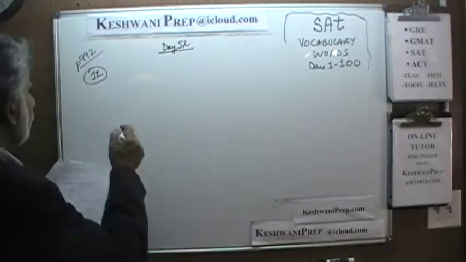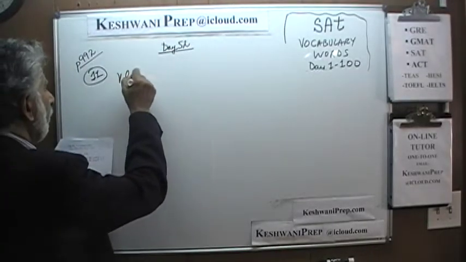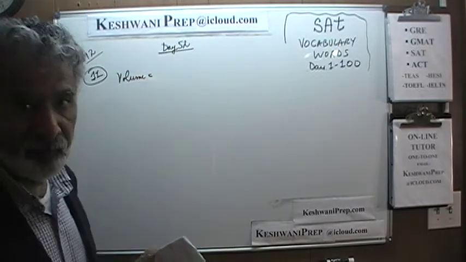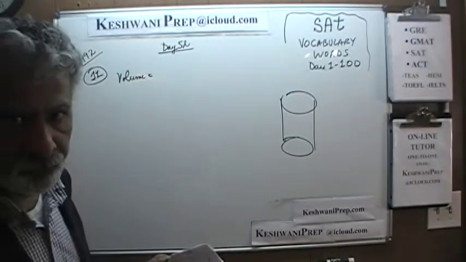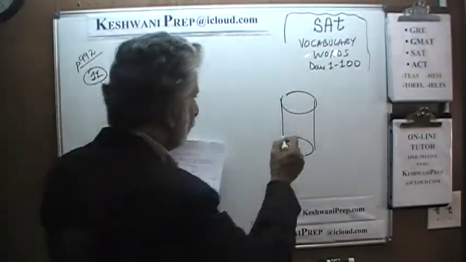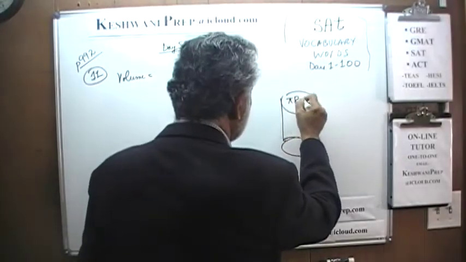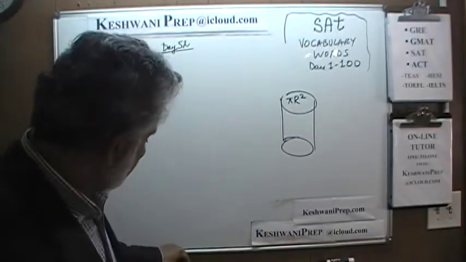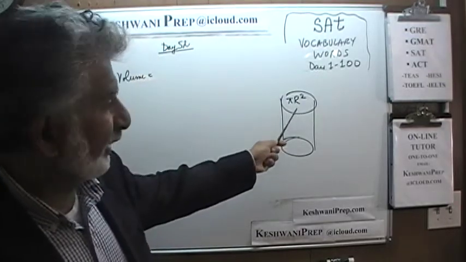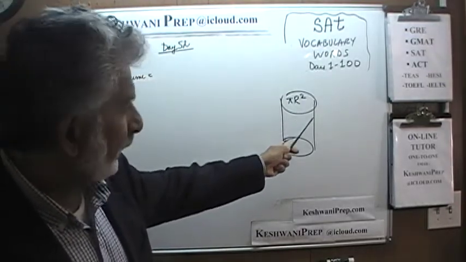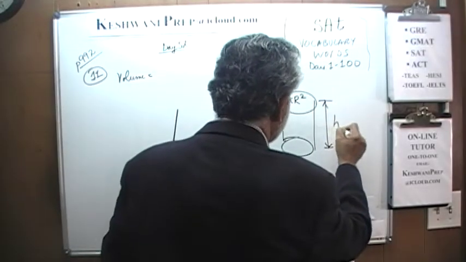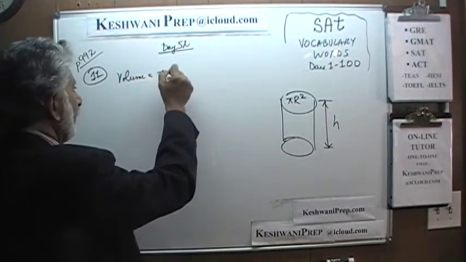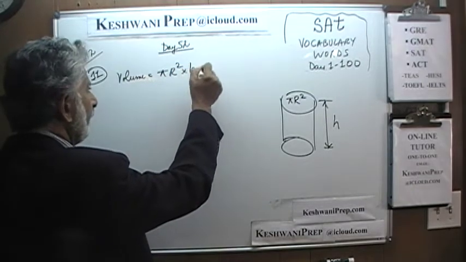Let's take a look at number 11. In number 11, we are told that the volume of a right circular cylinder looks something like this. And the volume of a right circular cylinder, as we know, depends on two things. It depends on how wide open the opening is in the top, which is the area of the circular opening on the top, and how deep it is. What is the height of it? So the volume is equal to pi r squared times the height.